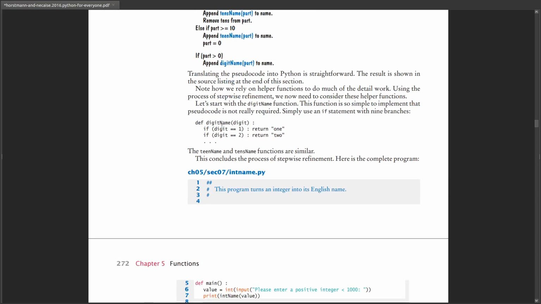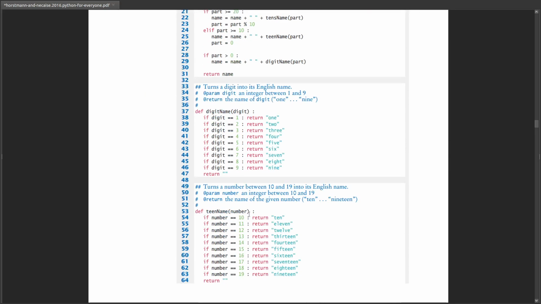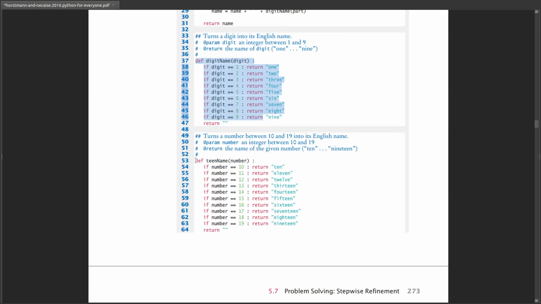So here is the refinement for handling only the digits part. So digit name is here. So if the digit is 1, return 1. If it's 2, return 2, and so on and so forth. So we can see this is digit name. This is one refinement. Then handling the teenage numbers is another refinement.